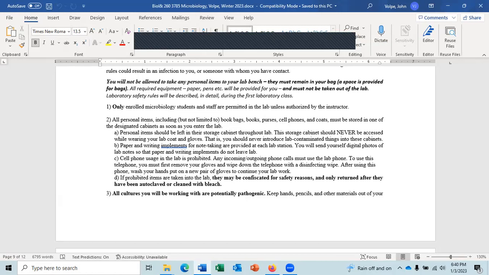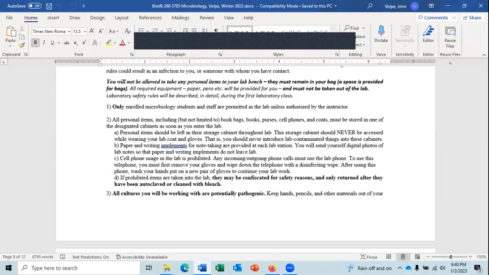Where the cubby hole is, as well as the door, we don't even consider that part of the lab. We consider that external to the lab. And I know that's a little confusing. If you have problems about that, I'll discuss it again. But my point is the door and the cubbyhole where you're storing stuff is not considered part of the lab.